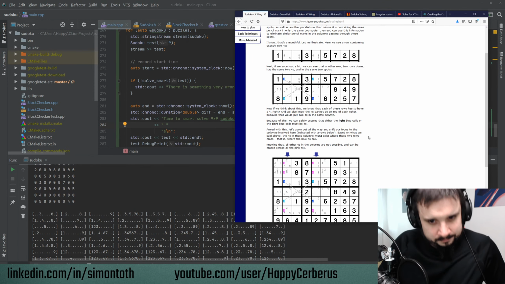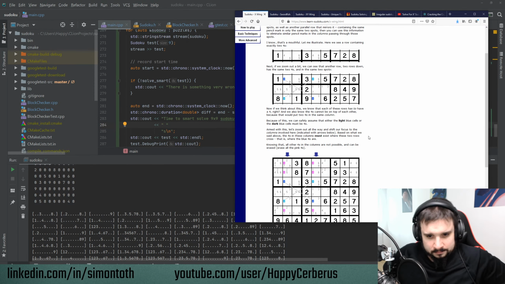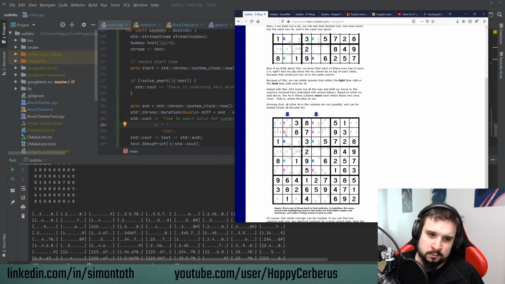So we would have to have an explicit knowledge of what are columns and what are rows, right? And then basically we are trying to find two rows that share the possibilities.